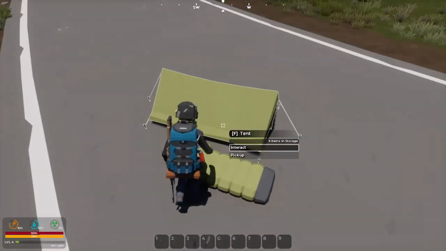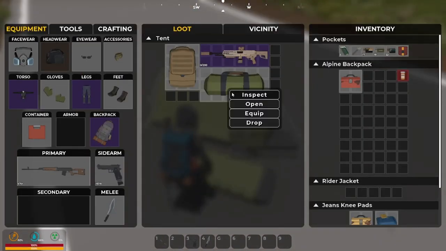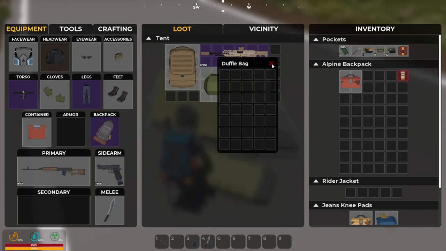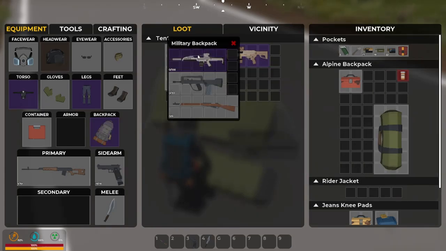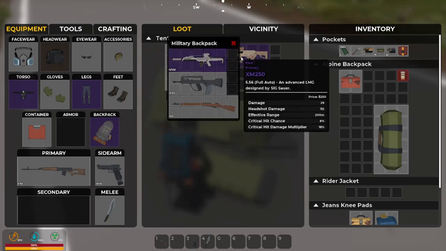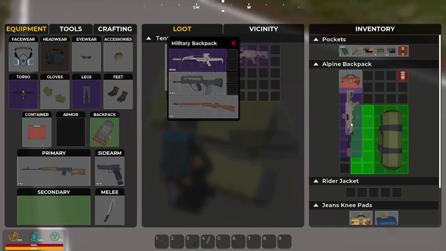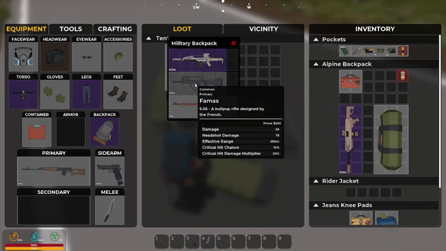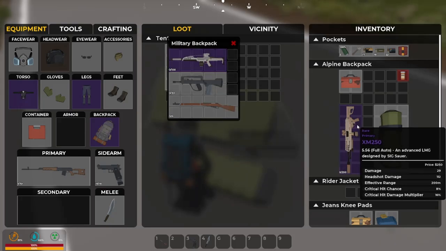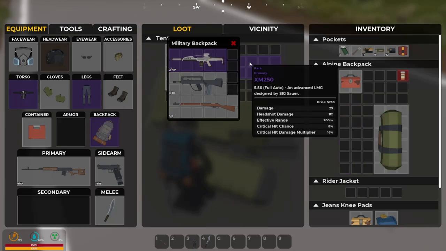We ended up putting our guns that we found. There's nothing inside this double bag. Let's bring that just for extra storage. Yeah, so we got these guns. Like, I don't need this right now. Should I sell it? Let's see. 5.56. I feel like I'm going to keep this one.